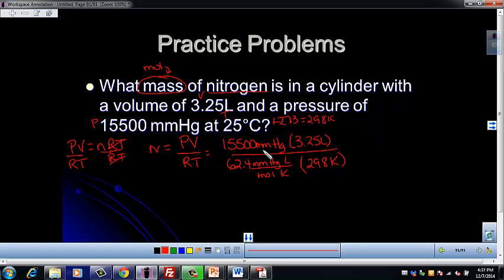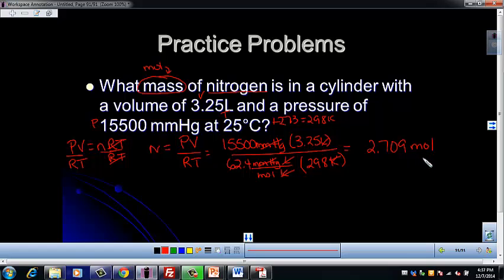In this step where you cancel your units, the millimeters of mercury cancel, the liters cancel, the K cancel. This will help you catch that step if you forget to convert your temperature. That is a really common mistake that I see when students take tests, and my bet is that that's one of the answers that they put on your exam. When I plugged this in, I got 2.709 moles of nitrogen. Remember that we don't care about sig figs at this point. It's not our final answer.